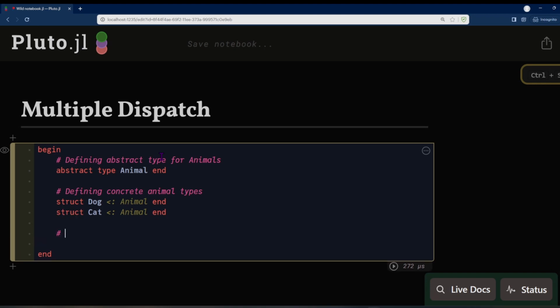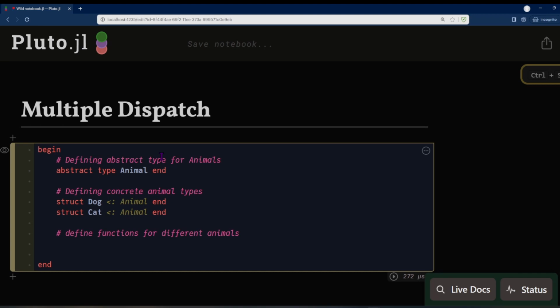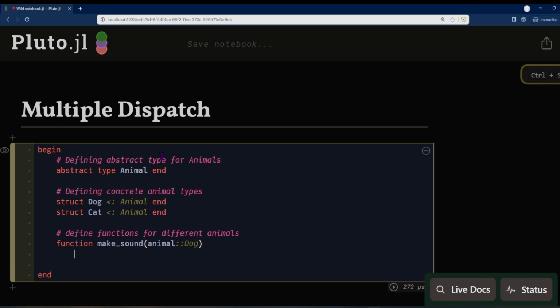Now we can define the functions for the different animals. We'll create a function make_sound. Here it will accept the type Animal, and if the type is Dog, then it will do println woof woof.